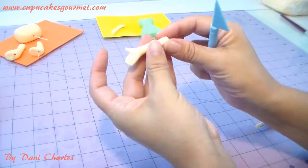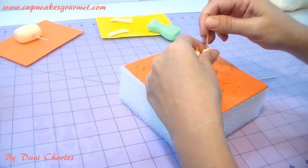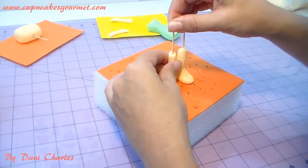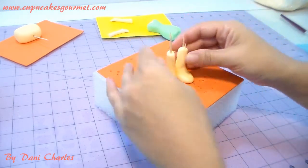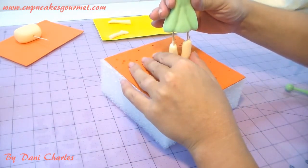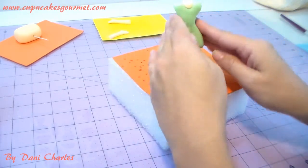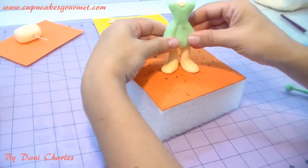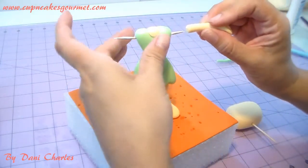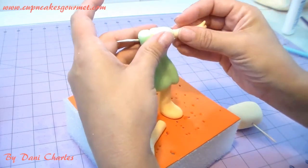I'm placing it in my foam block as always, and placing the toothpicks so we can start getting her together. I'm just placing the toothpick where I can place the dress. If you're using cold porcelain, you use glue. If you're using edible, you can use egg whites or edible glue. And now I'm just placing the dress. It doesn't have a lot of details. It's very straightforward, the Funko Pop style. But I like it. It's cool, and everybody has collections. There's a bunch of different ones everywhere.